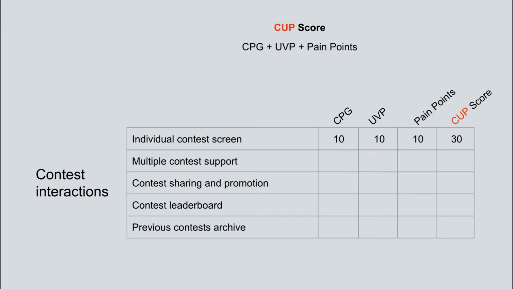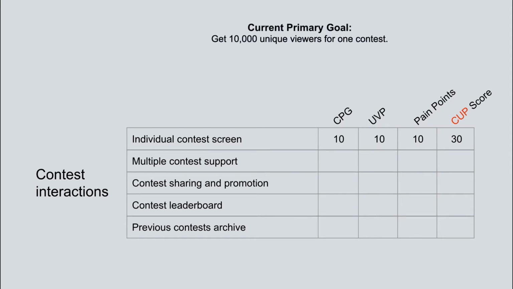Again, this was a very obvious example. The other features and tasks from this list are not as obvious. Now let's take a look at multiple contest support. Our current primary goal is to get to 10,000 unique viewers with one contest. So what difference does it make whether we have 2 contests, 10 contests, or just a single contest? Well, if you have more than one, you might argue that you increase the probability of getting to 10,000 unique viewers. So I'm not going to give this a 0 just because of that, but it doesn't really matter that you have multiple contests here. Your goal is to prove that you can get the 10,000 unique viewers with one contest, and if the first one really bombs, you can always try another contest the next week. So I'm going to give this a 2, and I think that may be generous.